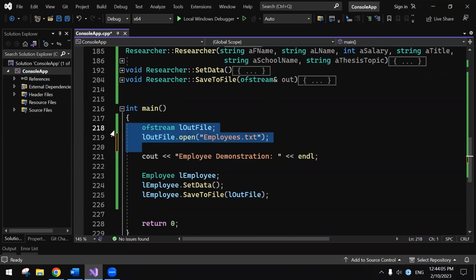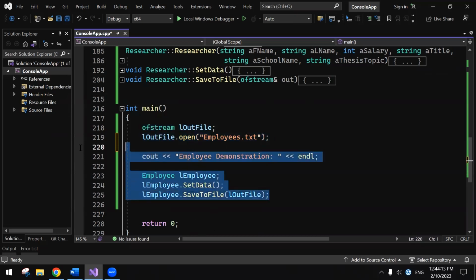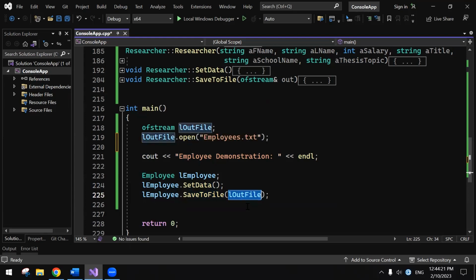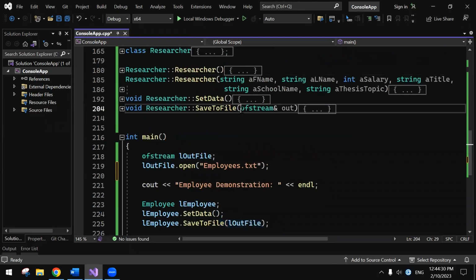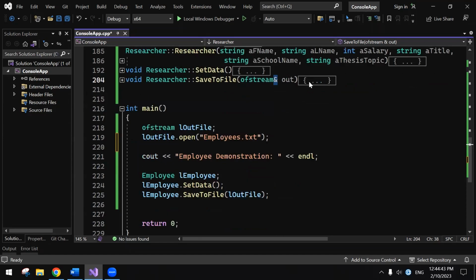So I'm gonna open this file. What I'm going to do is this. So this will read from the user and this will save them to the file. Since I'm using the same out file, you're gonna notice I'm creating only one file and then passing it to each object. The fact that each object receives it as a reference means it will keep appending to the file. It's not a new file, it's the same file and the pointer knows at which line it is right now.